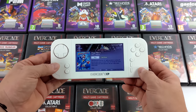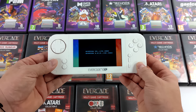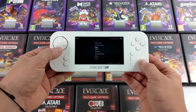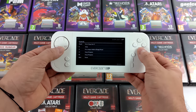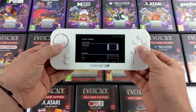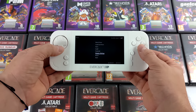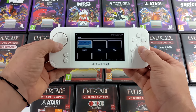The last thing I wanted to mention for this video: with every single game, be it on a cartridge or built-in storage, we can start it up, press the menu button, and from here we can actually change our bezels, change the scan lines, and — I think the most important part — save and load states. So with something like Mega Man X, instead of having to put your code in, all you need to do is set up a save state. We've got six per game and we can load right back to where we were.